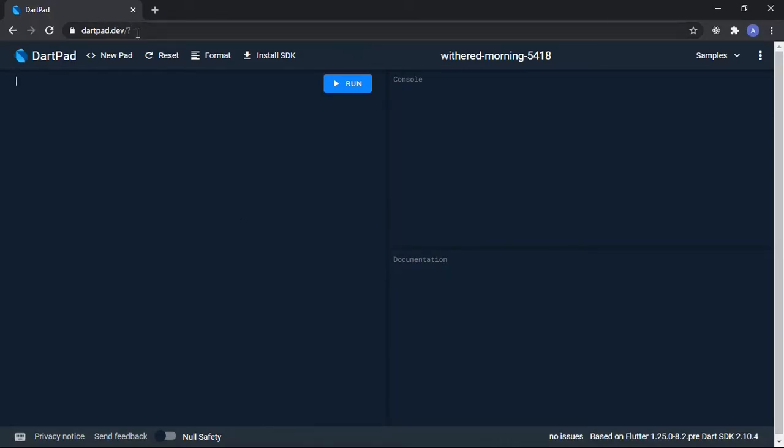So what you need to do is just go to dartpad.dev, where you can get a very simple interface where you can try out that code. Here we have an editor where we'll just write our code. You'll see the console, where when you run our code, we're going to see the output, and then a little bit of documentation on what we are writing. We are going to start obviously with variables. So let's get started.